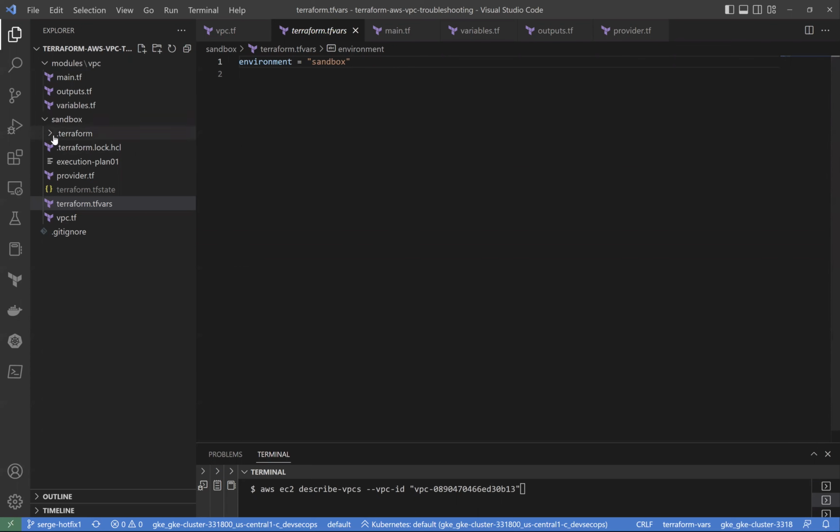And the execution plan is like the desire, what you want to deploy. But as soon as you run Terraform apply, either using a CI/CD pipeline or the Terraform CLI, it will create a state file, and that state file becomes the current state of your infrastructure, what you have deployed. Make sense? Sounds good.